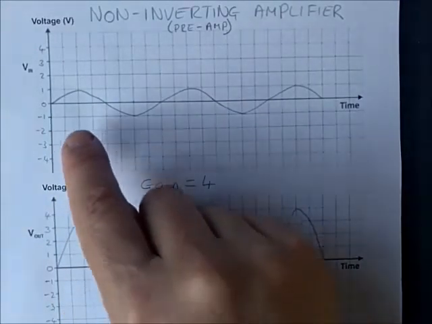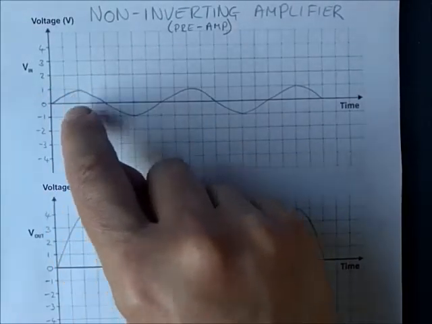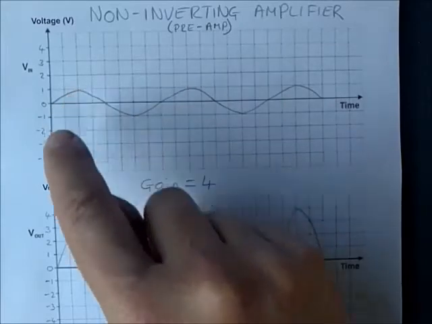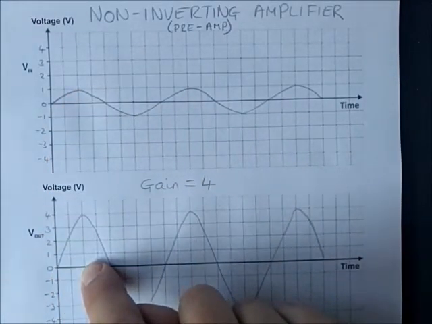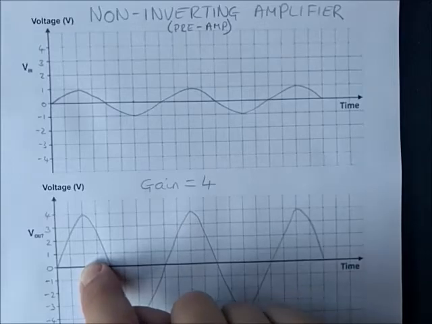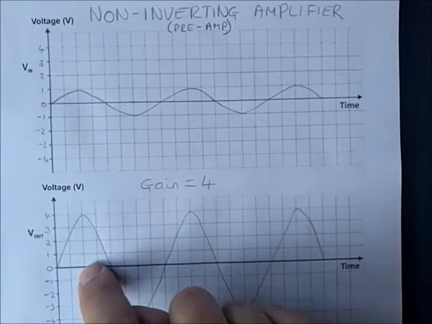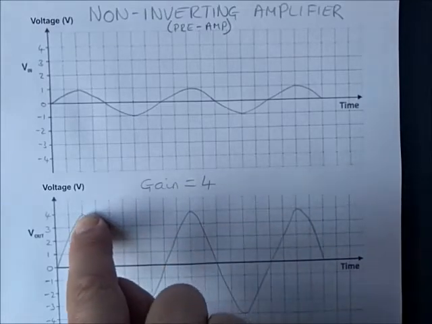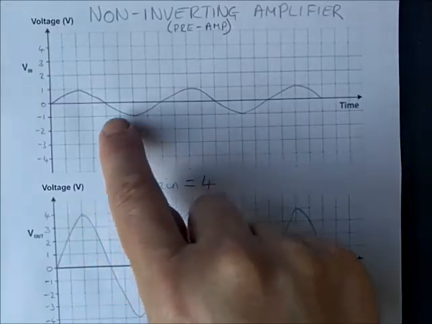Gain equals 4. So my output here is going to be 2 squares in and 1 square up. I need to times that by 4. It's still going to be 2 squares in because the frequency stays the same. But the height is going to be now 4 times as much. So the gain is 4. So the top of my curve is now at 4.